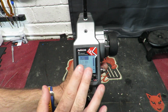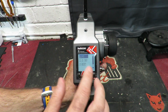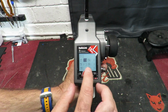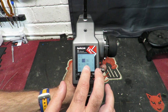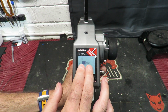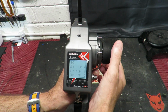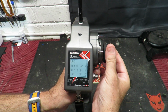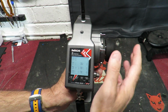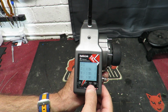The key feature for this Radiolink transmitter is number 21, FS, which stands for failsafe. In this screen you can set all the controls to go to the core parameters, what you want them down to when the car runs out of radio range. The steering, you can even set that so as a failsafe, the car would turn hard left or hard right. Now, not convinced you necessarily want to do that, but it does give you the option to do that on the transmitter if you want.